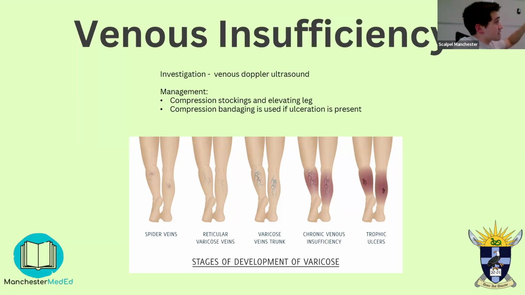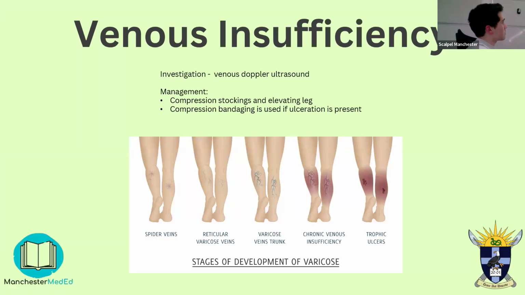If you just elevate a leg, that's going to increase venous return. Now, interesting point here to consider. This only works if you don't have concurrent peripheral arterial disease. Because if you've got peripheral arterial disease, blood is struggling to get down into the leg. So patients will say that their pain is better when they're sitting on the bed and they've got their legs dangling over the side because gravity is helping to pull that blood down past the stenotic artery. Now that's the opposite in venous disease. In venous disease, there's too much blood pooling and you want it to return. So patients say it's better with their legs up.